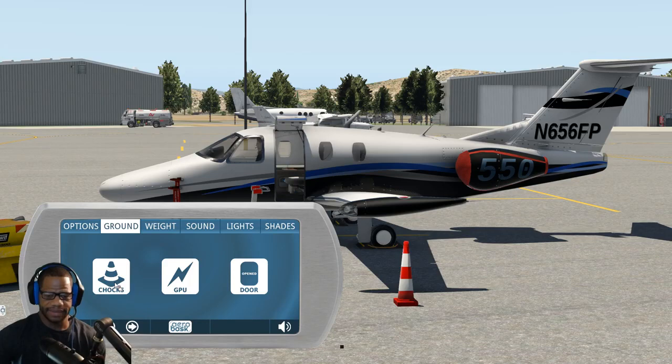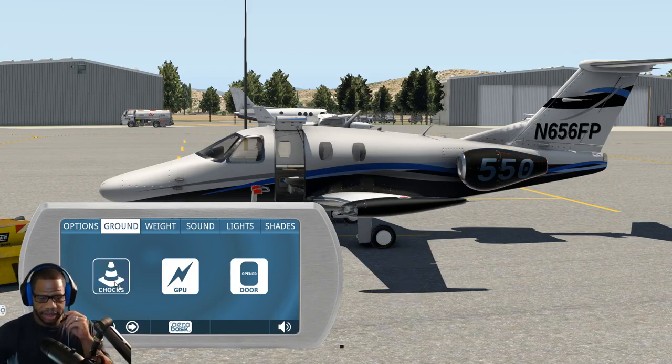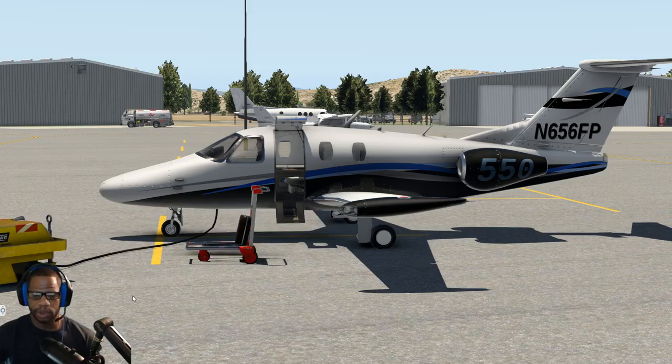So on this aircraft, this is the interface from AeroBasque that is provided. We will remove the chocks, which we have just successfully done. And then once we go inside the aircraft, of course, we'll close the door. This is the GPU, or the ground power unit. We're also going to use this interface inside, and I'll explain how I have filled the aircraft and worked on the weight in terms of passengers. Alright, let's go ahead and jump on board.